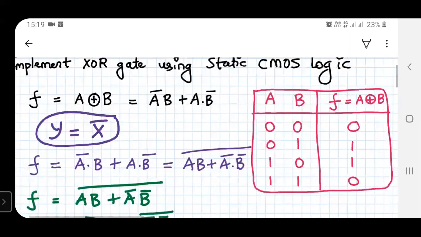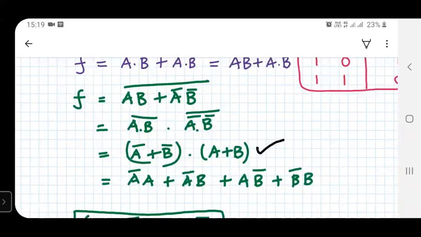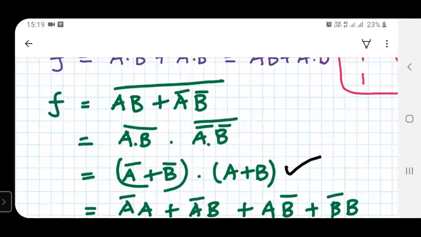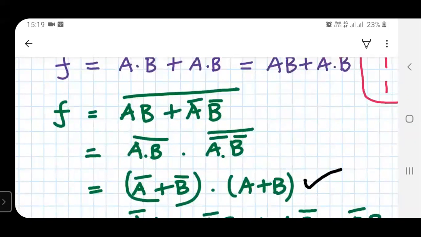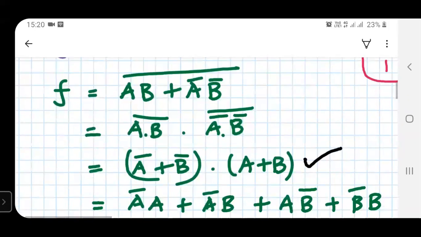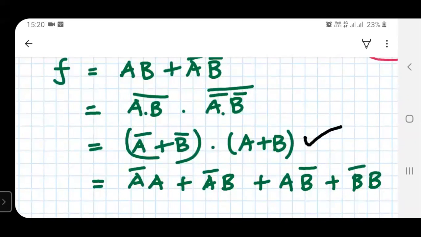Now let us prove the point where F is equal to (AB plus A bar B bar) the whole bar is equal to AB bar plus A bar B. So we write this. The second step says we can apply De Morgan's law. So what does De Morgan's law say? It will be (A dot B bar) into (A bar dot B bar) the whole bar. Again we apply De Morgan's theorem and we'll get F is equal to (A bar plus B bar) into (A plus B).